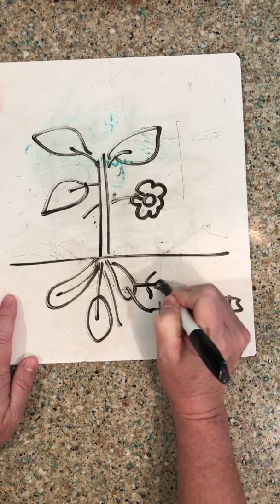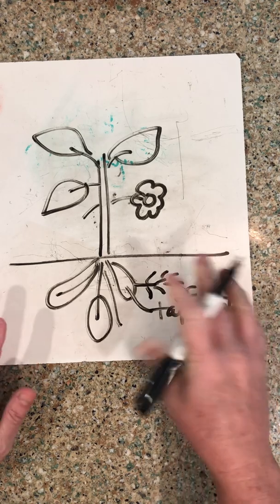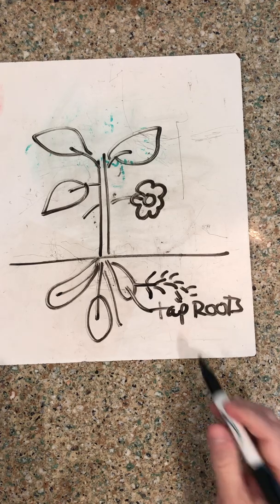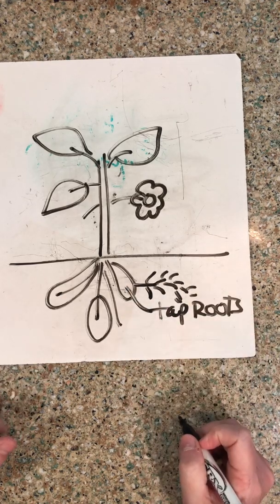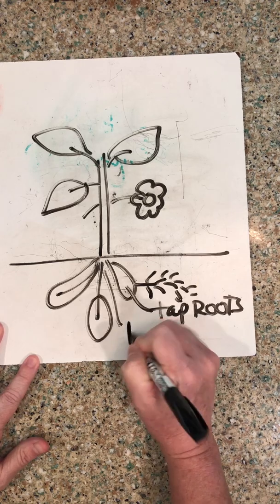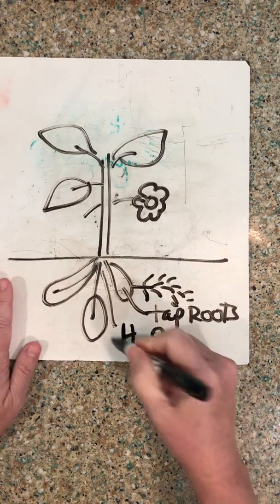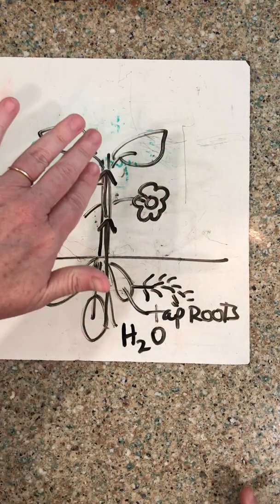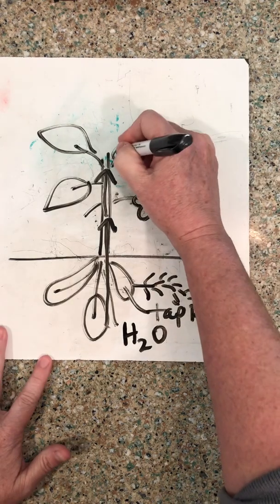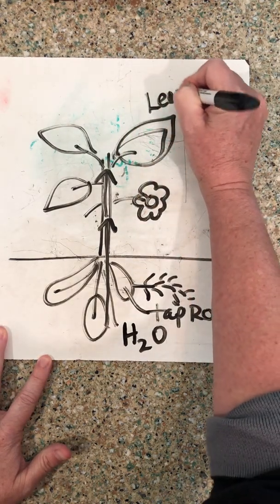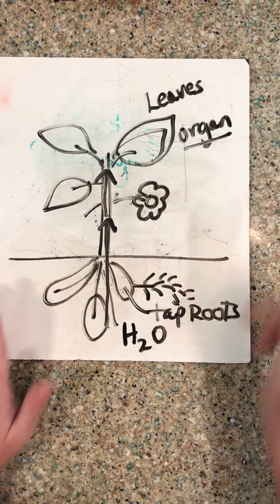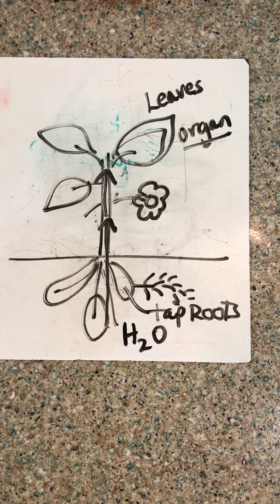And then you got all these little fibrous roots, and that's like when you pull up the grass or a plant out of the ground and it pulls this huge mass of dirt with it. Those fibrous roots help hold on to the soil, but their whole job is to get the water and to bring it up the plant. And we've talked about this a million times, but moving that water up against gravity gets started here in the leaves. All right, the leaves are an organ, and their main job is to absorb light.